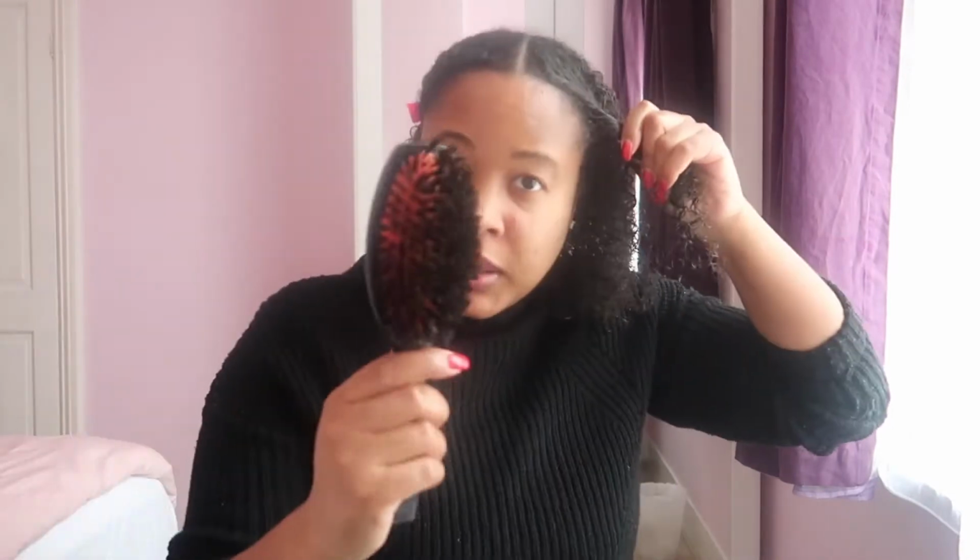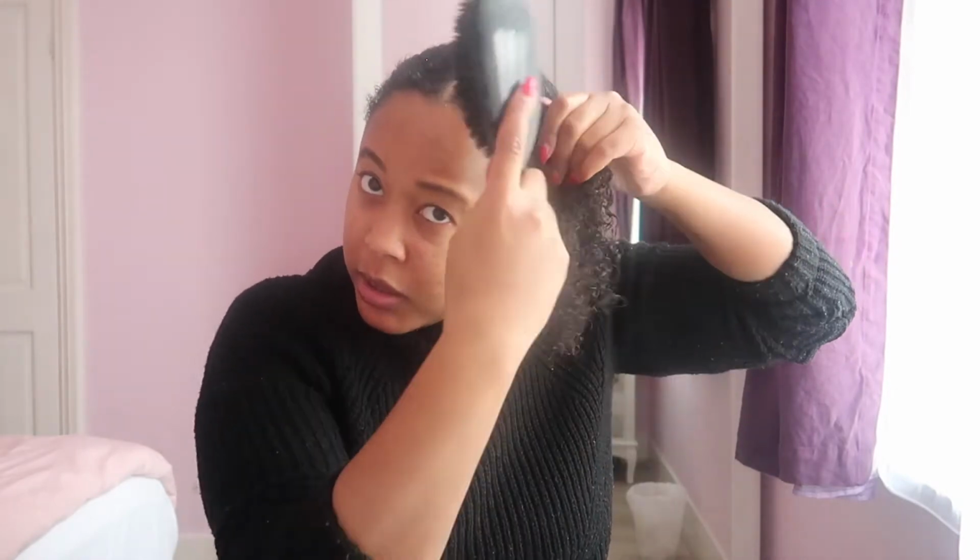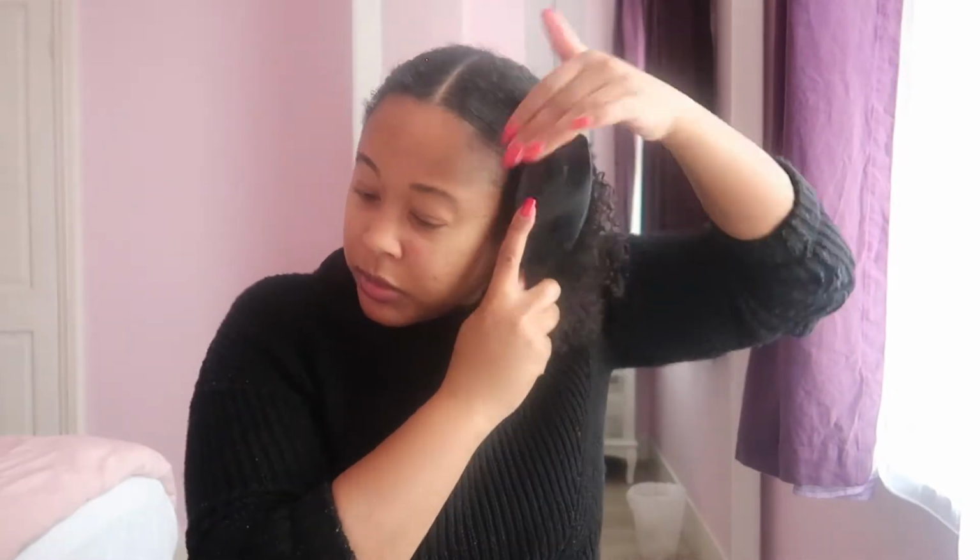Now that side is done, so I'm just going to use two grips, one on probably each side if it can hold. I'm not sure I'm going to bother using any gel on the edges because I had gel on my hair yesterday and I think when the product's still there, it's still got that hold. So I'm just going to get a smoothing brush just to smooth it out, because I actually haven't smoothed my hair out in a while. I'm trying to not really touch my edges too much.